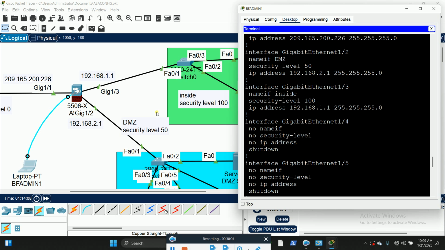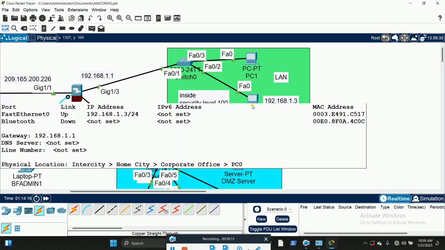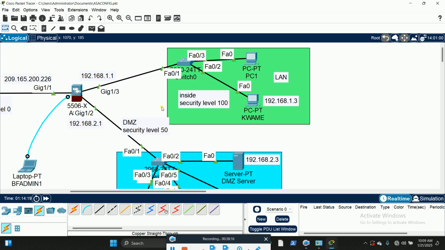Are you okay? Now, look, we can assign an IP address, but this one yesterday you assigned an IP address to. But I want to teach you something on the inside, you know the inside. I want to teach you something on the ASA in such a way that the ASA is the one that will distribute the IP address. But static, you know how to go about it. Is that not it? If static, you know how to go about it, then you can also configure the switch to distribute IP addresses. You can also configure the router to distribute IP addresses. But can we also configure the ASA to distribute IP addresses?